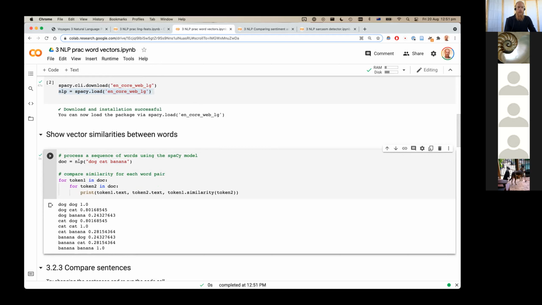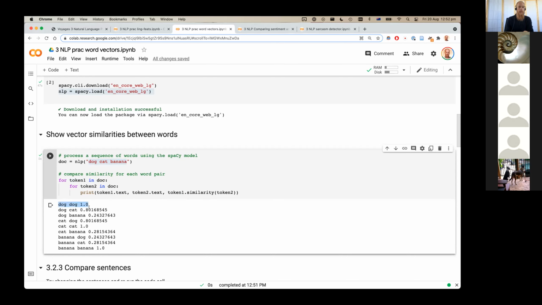Now, we're making this spaCy document with the content. So we have an iterator, a generator that we iterate over, and we're going to iterate over each of the tokens in that document and look at the similarities between each of those tokens and the other tokens in the sequence. And so in our output, we're showing the text of the origin and the comparison, and we're using this similarity method here to very simply, very easily get the similarity value.